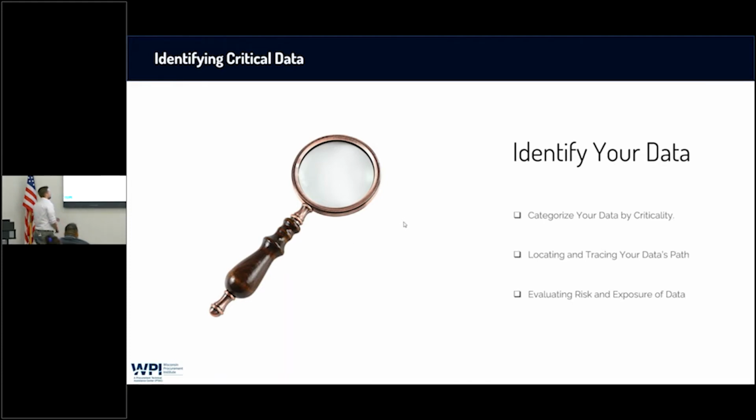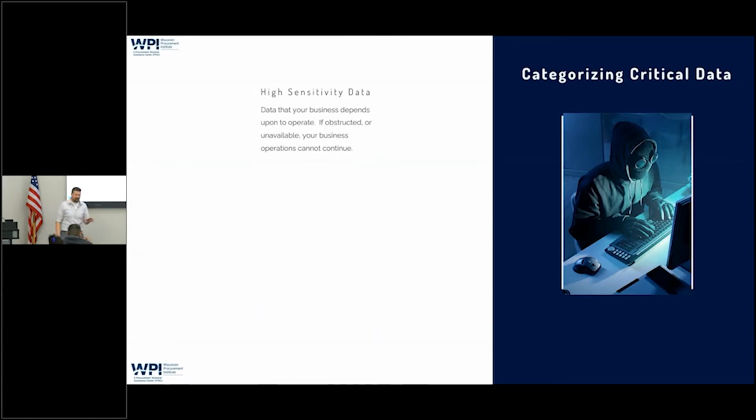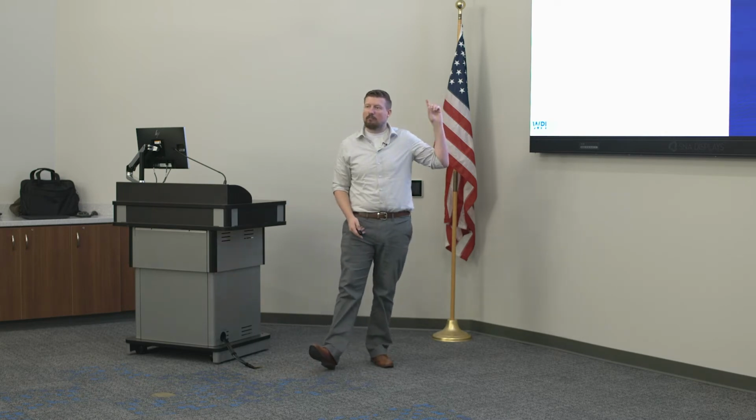So the first piece is obviously the most important. We want to address this data always first, and that's high sensitivity. This is data that your business is going to depend on to operate. This can be things like account numbers, financial information, customer lists, pricing lists, things that give you a competitive advantage, intellectual property, things that you develop or ways that you do things that other companies don't do. This is the stuff that these bad actors want the most.